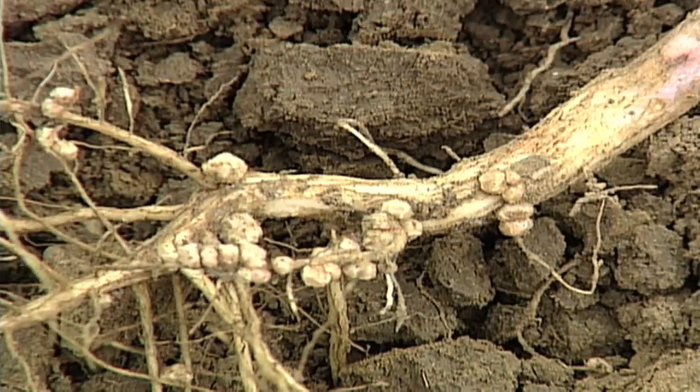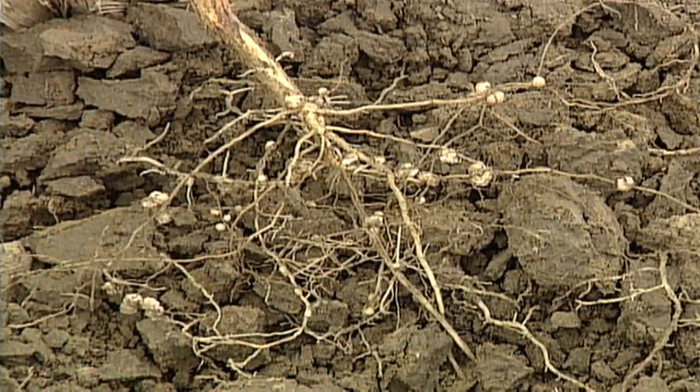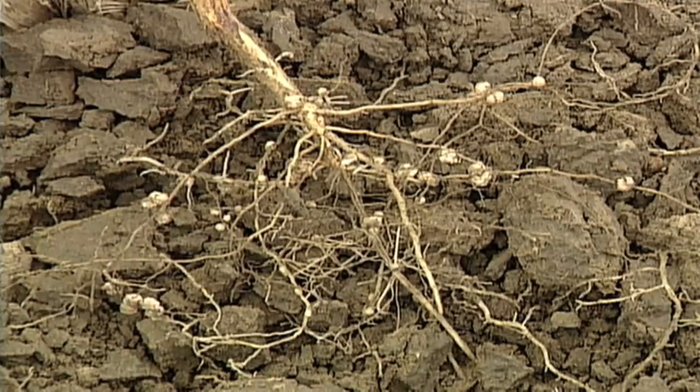Here's a cool thing about crops like soybeans. Legume crops can actually take nitrogen from the air and convert it into a form that plants can use. So when you've got a soybean plant, a clover plant, or alfalfa, they're going to be pulling nitrogen out of the air — that's that much more nitrogen a farmer can put into the soil without having to apply commercial fertilizer. It's environmentally friendly and really inexpensive. Also, those soybean roots excrete sugars and organic acids into the soil, making some of the phosphorus and potassium that's normally tied up in soil available to the plant. When you till that under as green manure, that phosphorus and potassium is fairly readily available for next year's crop.